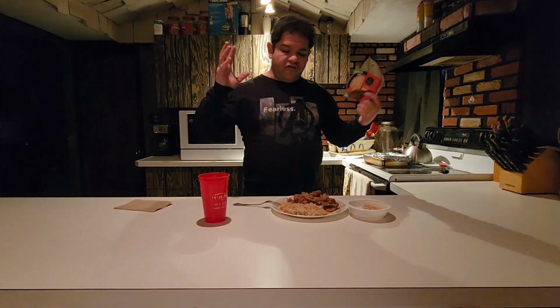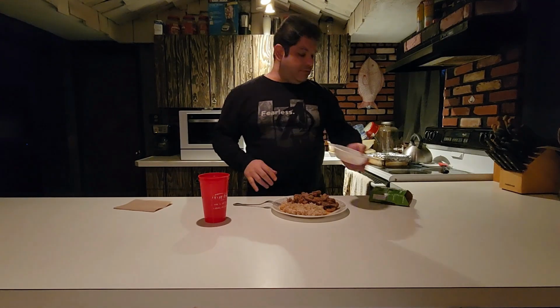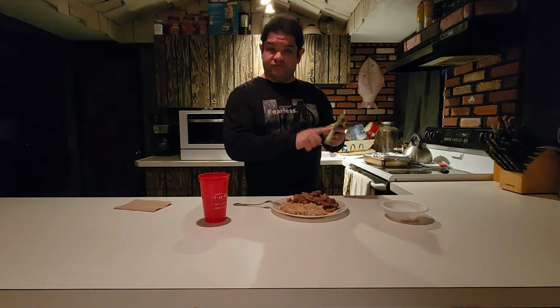I took the liberty of putting the rice on the plate and the bulgogi on the plate, and I left a little bit of the rice separated into this bowl so I could try it without the sauce or the bulgogi. Before I taste this, I just wanted to read something interesting from Bibigo's rice medley. It says, deliciously soft rice medley crafted with care. Isn't that sweet? Crafted with care. Aww. Steam cooked just like a rice cooker, pre-soaked for a soft and fluffy texture.